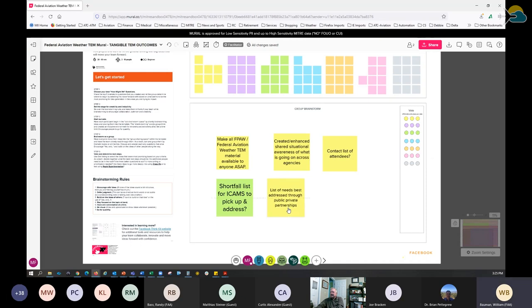But there's a partnership there, and I don't know how to list the needs and how to do this in a broad sense, but we all know that the federal government's not going to be putting ASOSs every 3 meters across the country. So how does private industry get access to weather information, whether it's off their own drones they're flying or whatnot? There's some public-private entity there that we've talked about in the FAA, but that's almost single agency FAA working with those other entities. I'm not sure how broad a list of needs could be addressed through something like that. That's really a tough one, unless anybody else has any other ideas out there. That's pretty difficult.